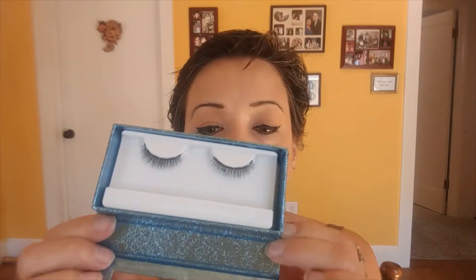I've already put my regular eyeliner for the wings and the two coats of the Lash Liner eyeliner, and now I'm going to try to put on the lashes on camera. This is the New York set — it's the smallest set they have. They go all the way up to big flashy ones called Las Vegas, which are super long and extreme, but these are the most natural, especially for me. I'm also using this Ardell eyelash applier, which has tweezers on one end and a presser on the other.